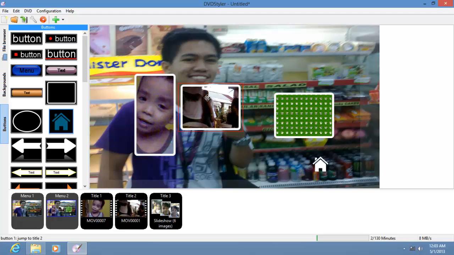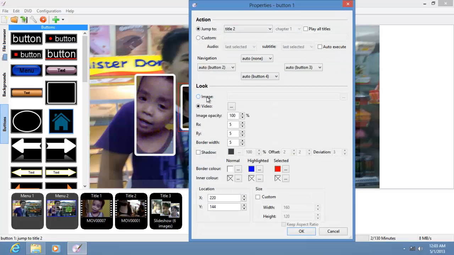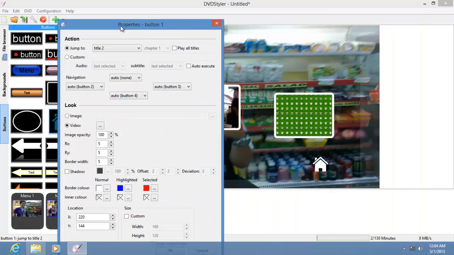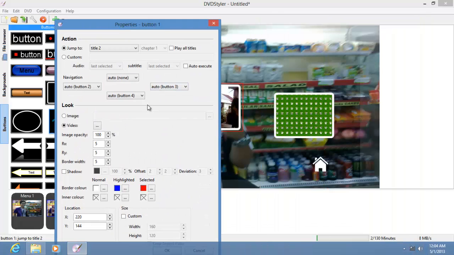That means this is where DVDStyler finds where the buttons are aligned with, or the navigation with which you go up, down, right, and left. And as you can see, this button doesn't have anything above it, so automatically it goes to none. And as you see, this button goes to button 2, this button, and on the right it goes to button 3. On the bottom it goes to this button. You can do it manually, but just make sure you know the name of the button.